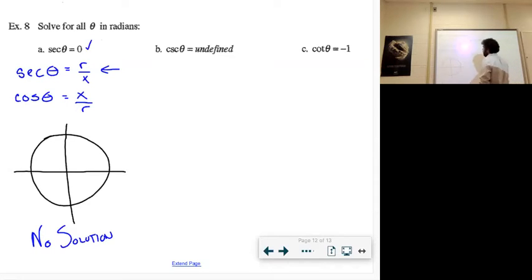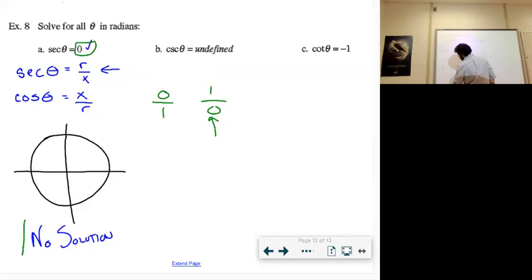Another way to look at this is because the secant function and the cosine function are reciprocals, if you attempted to take the reciprocal here of 0, it doesn't exist. You can't take the reciprocal of 0. One way to help you make sense of it, this isn't really the best way to do it, but it might help: if 0 is expressed as 0 over 1 as a ratio, then the reciprocal of that would produce 1 over 0, and you cannot divide by 0. This ratio right here is an undefined value, so it doesn't exist.